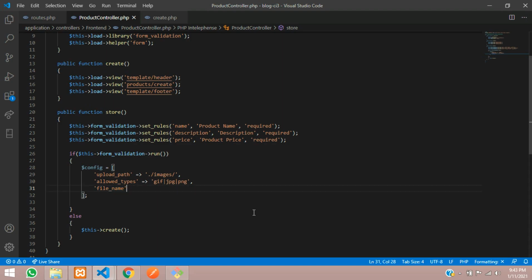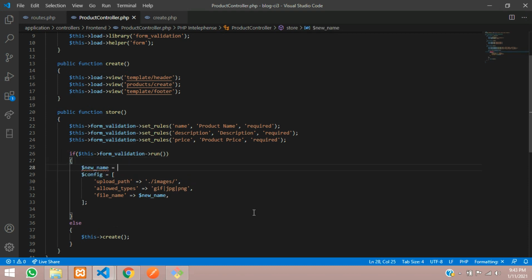So let's get back and give the file. I'll create one variable called $new_name for it. Let's give a comma, and this variable we will create from the top. Let's assign it as equal to the time function, concatenated with the existing string. So how will you take that?